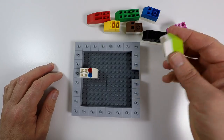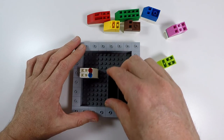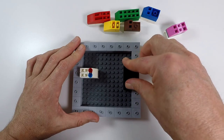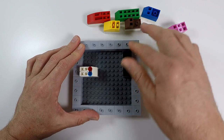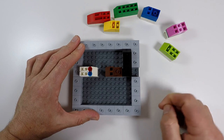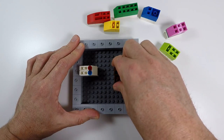So let's go ahead and put these on. Now, normally you'll want this large one to be somewhere in the way, because that way you have to move it to at least one side. If it goes to that side, they're not going to be able to get out. So you don't want anything in the path like that, because you won't be able to move them out. You're not allowed to move these out of the playing field. Well, I don't think you are anyway.